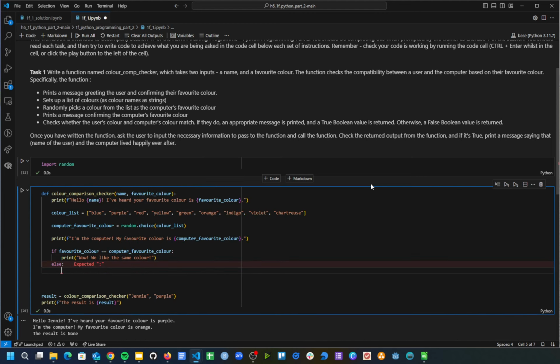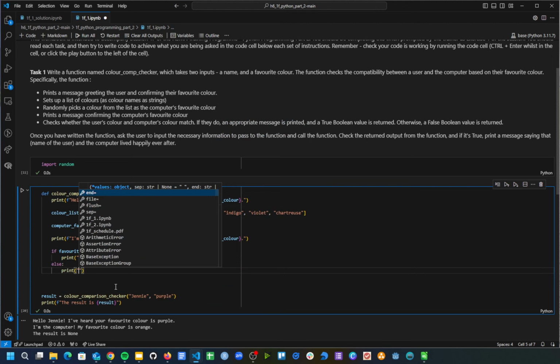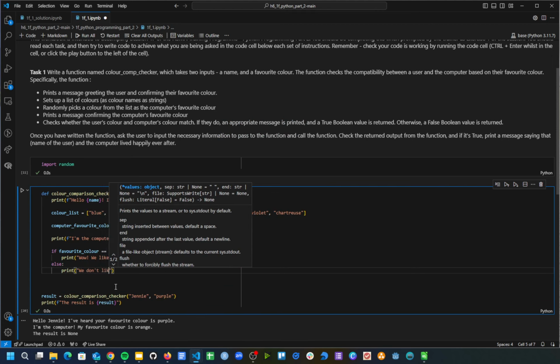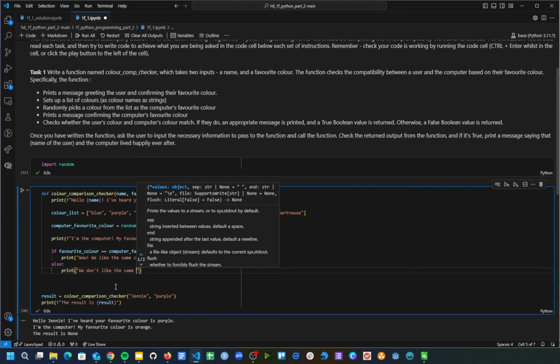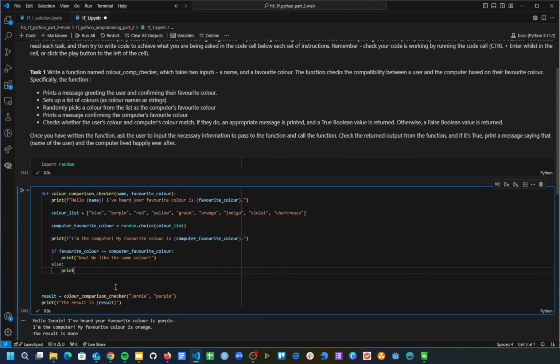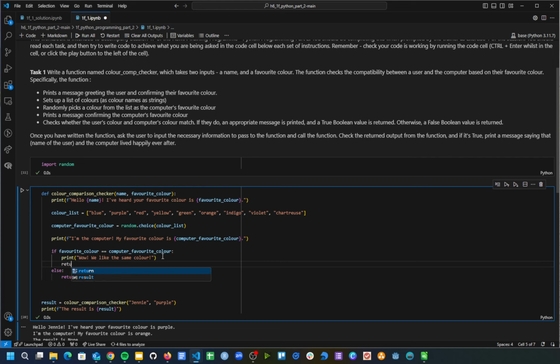If it's not, we'll just have an else. So if this isn't true, then it must mean that they're not the same. Actually, we just return false. And we will also return true here.